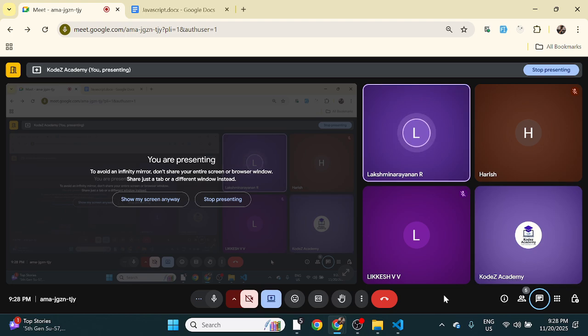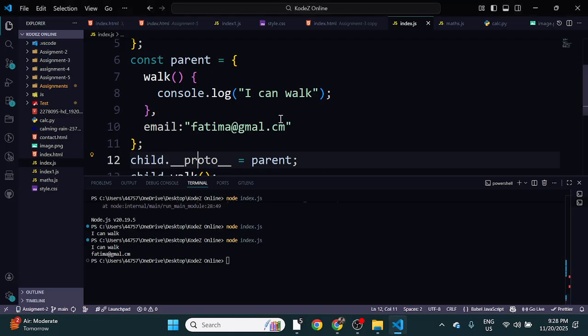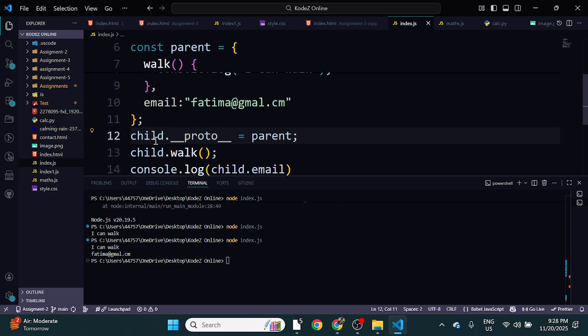I mean, the child inherits the parent's properties in that example. So, which one should be written first? Which one should be written second? That means we first wrote let parent equal to, and then we defined the name, age, and then let child equal to. Then we wrote email. In that example, is it important to write in order, first parent and then child, so that child inherits the parent's properties?